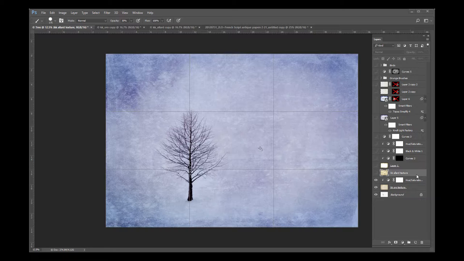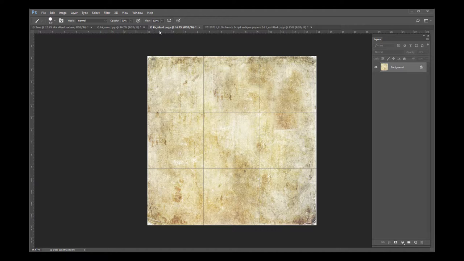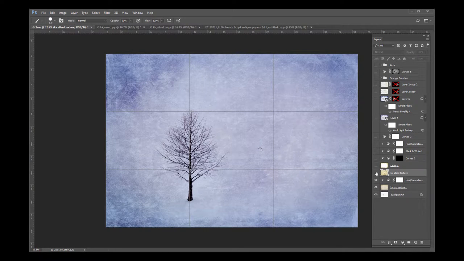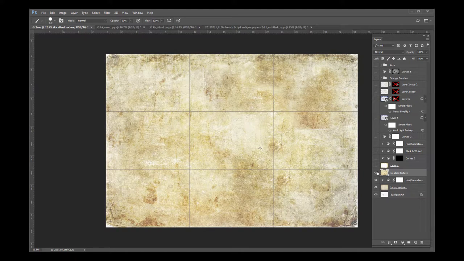I then decided to bring an additional texture in, and the texture that I decided to bring in next was this one right here. The KK stands for Kim Klassen, who is the person that put these textures together. She did a great job. At any rate, this was the next texture that I brought in, and if we go back to the image, you can see the texture laying above the image.